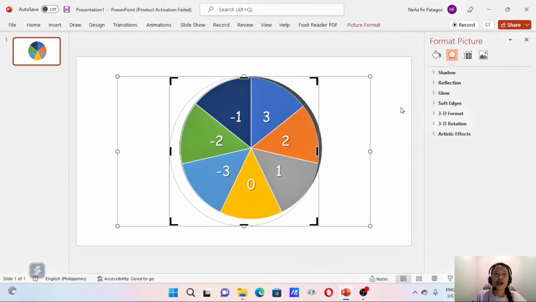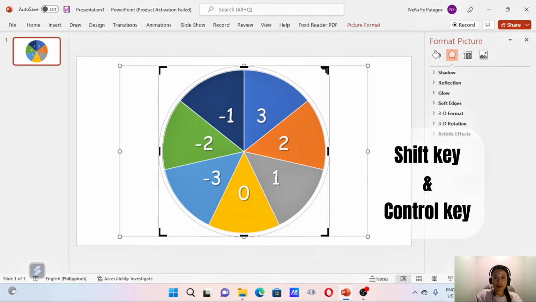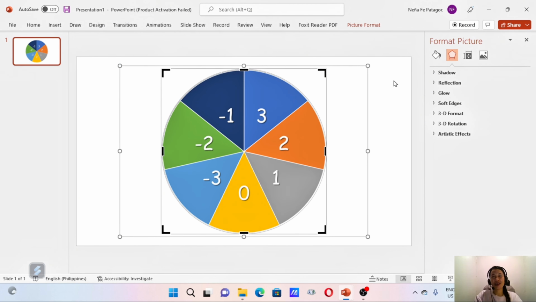All right, now these two keys are very important in order for us to be able to get a perfect circle spinning wheel. Let's hold them together as we do the cropping. Okay, so now we have a perfect circle.